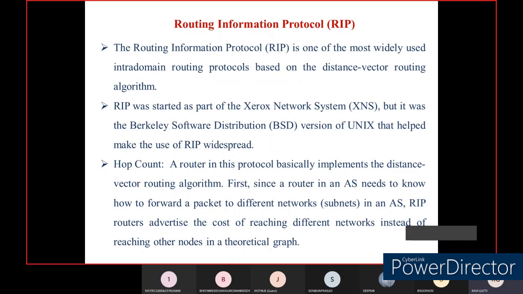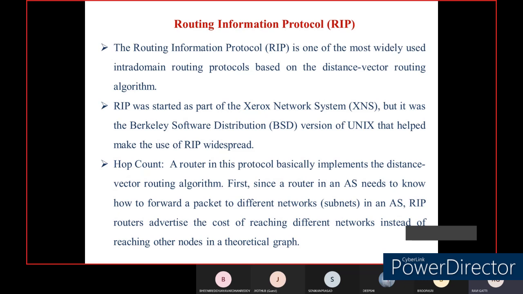The autonomous system, whatever we have discussed in the internet architecture, will forward the routing table of one AS to another AS. Based upon this routing information, or the estimated cost of one AS reaching another AS, we can forward the packet.